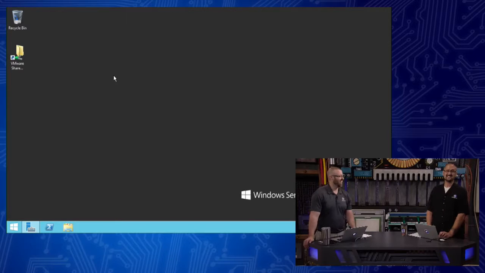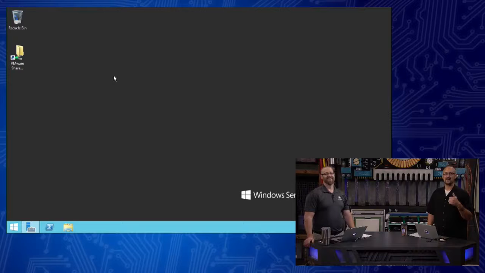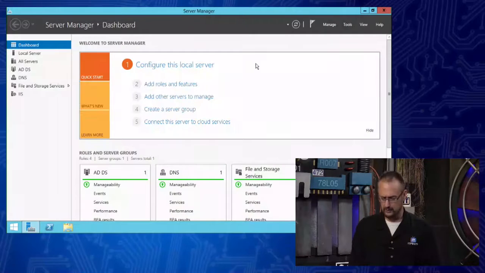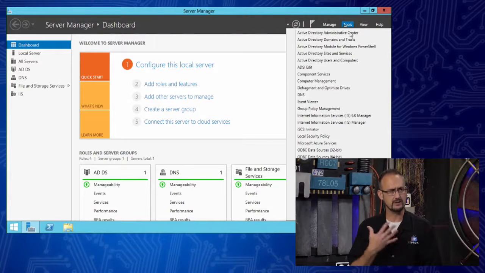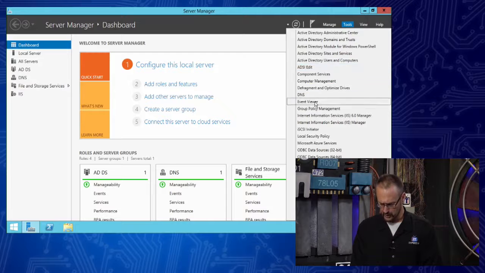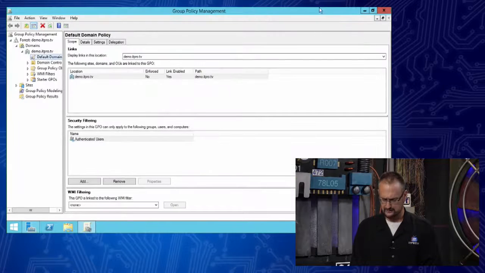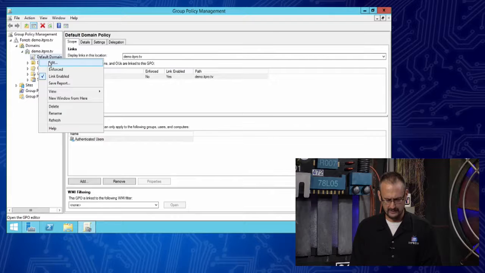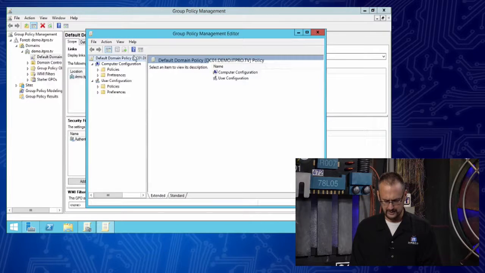That's right. So we'll show you how you would do this in a corporate environment, and I can piggyback off of Dan's explanation and show you the hands-on. If I go to my server manager, you're going to see that the settings are just the same. I will open up Group Policy Management, just getting to it a little differently inside of the domain. If I edit the policy here, we're again under Computer Configuration, looking at our Windows Settings, and under Security Settings.